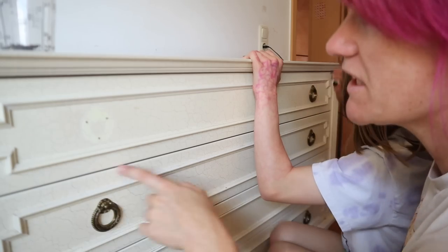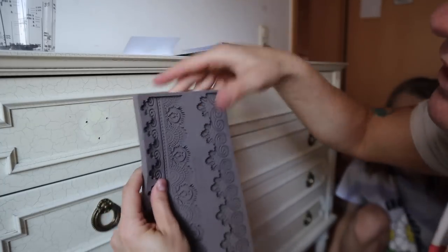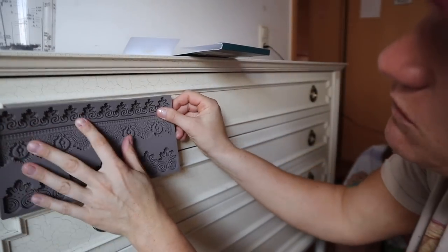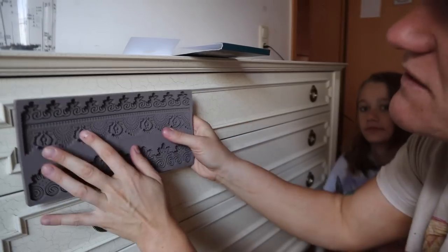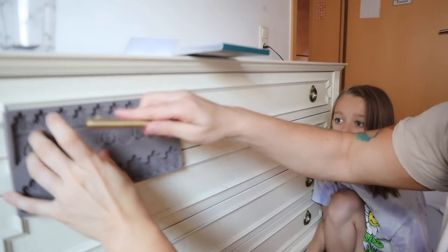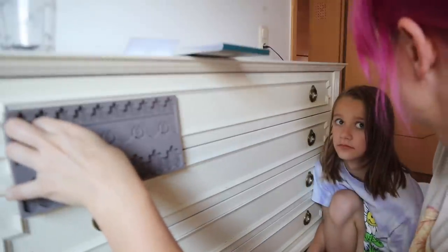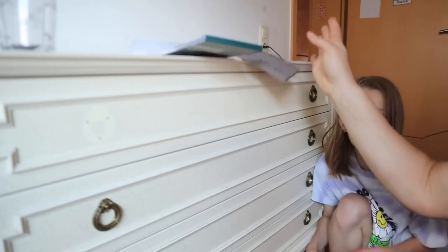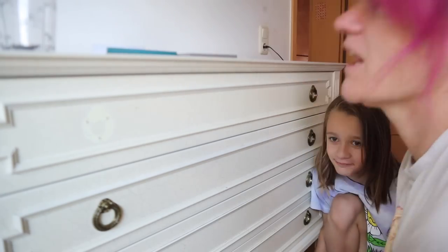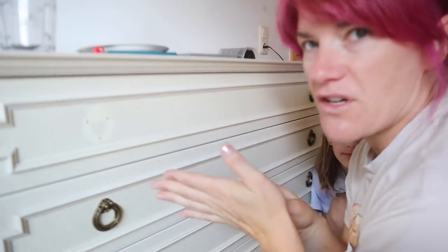Normally I would plug this hardware hole, but this is perfect — we are going to fill all these insets with the molds when we make them. So we don't need to plug it because it's just going to be a waste of time. The resin applique is going to go right over it. We're going to change the hardware anyways. The furniture is white and they just make the rest of the room colorful — decor is colorful but the furniture is neutral.